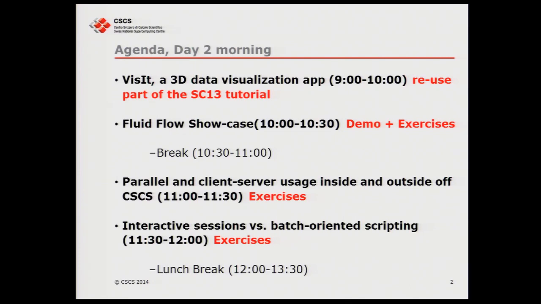The other thing that will change is that I have prepared one big exercise, and we've tested this already. I personally tested this exercise at the Supercomputing Conference tutorial last November in Denver, and it worked out quite well. So I'm hoping we have the same success here. This is a fluid flow showcase exercise, probably more than 30 minutes. We'll see how much we get along.